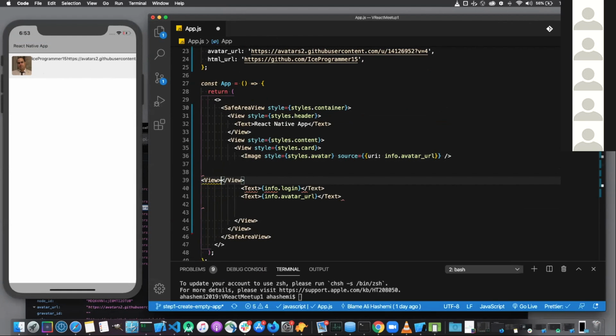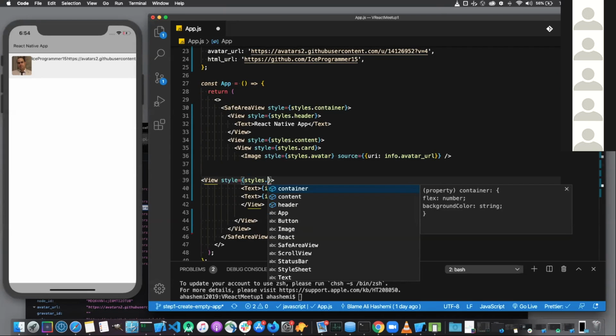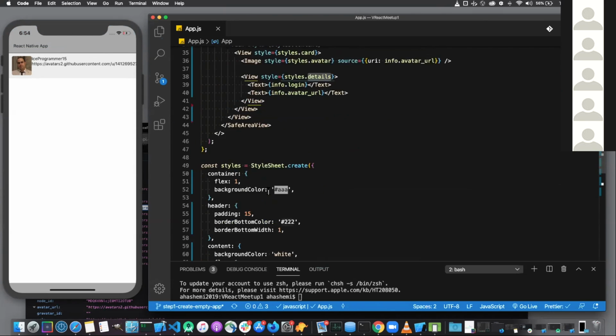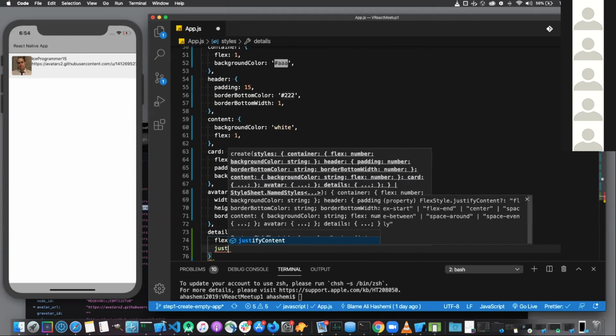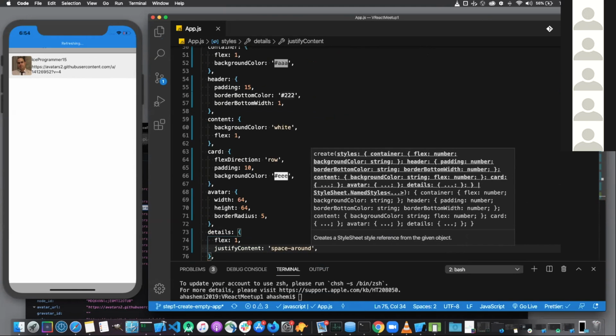So I'm going to have another view here, and styles.details, for example, I can say. Okay, and in the details, I'm going to define the style here, still using flexbox, flex 1, and justify content to be space around.